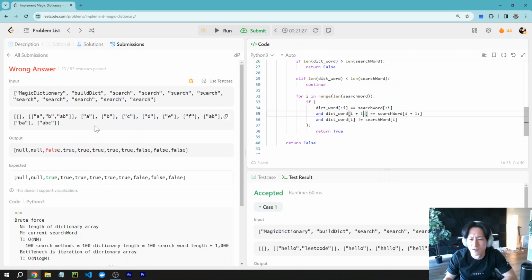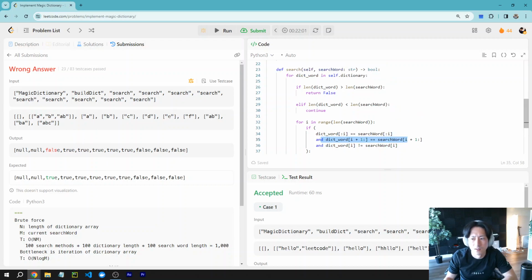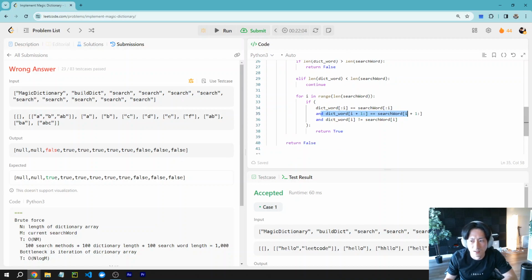it's already 21 minutes. I really hate, I'm very slow coding. So if this is I equals 0, this is going to be empty. And then this is going to be also empty. And current word 0 is different. So I'm supposed to return true. I don't know why it didn't work. Maybe I'm going to start printing and then just probably debugging.